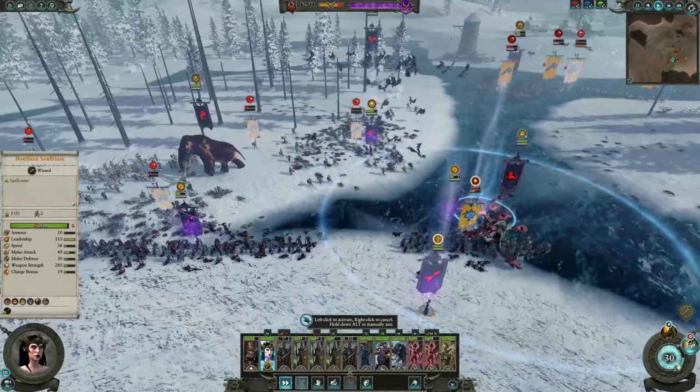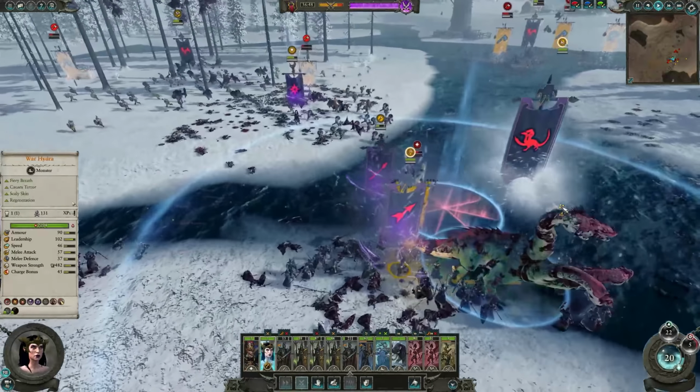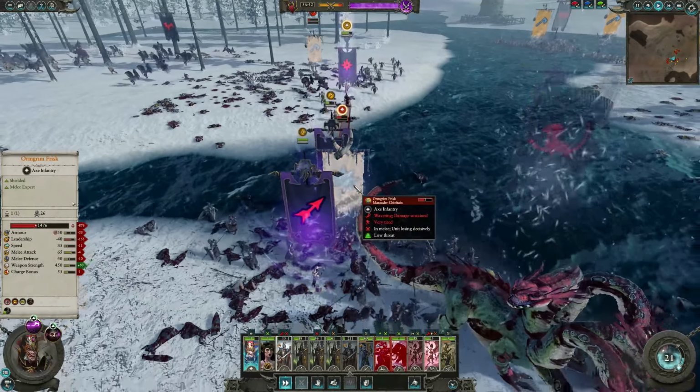Going to send our caster in. Drop a Flock of Doom on him. Just drop all the pain on him. The Hydra's turned around the wrong way. Good. Good. That's what I need. Smart Hydra. Trying to attack him with his ass.